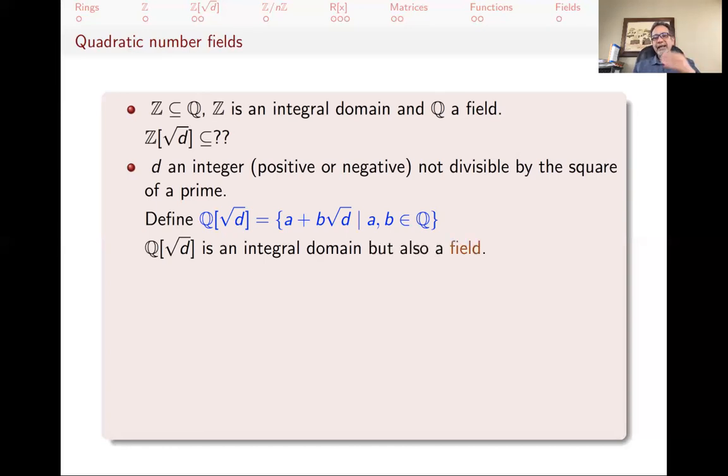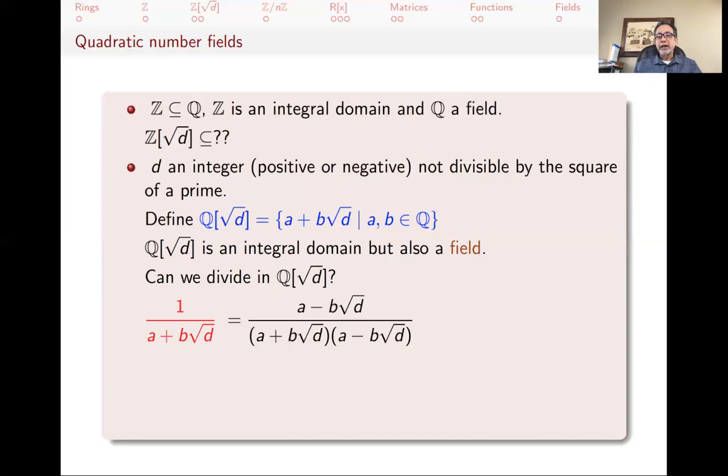Adding and multiplying two elements is not a problem. You can see that if you multiply and simplify, you will get another thing like this. But what about division? Can we actually divide? Does every element have an inverse? Let's start with an element and see if it has an inverse. If you have inverses, by the way, you can divide anything by anything, because alpha divided by beta is the same as alpha times 1 over beta. So if you have 1 over beta for all non-zero elements, then we can do that for everything. So 1 over a plus b square root of D, what can I do with that?